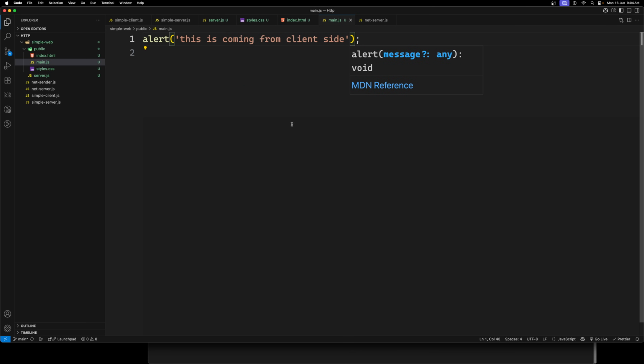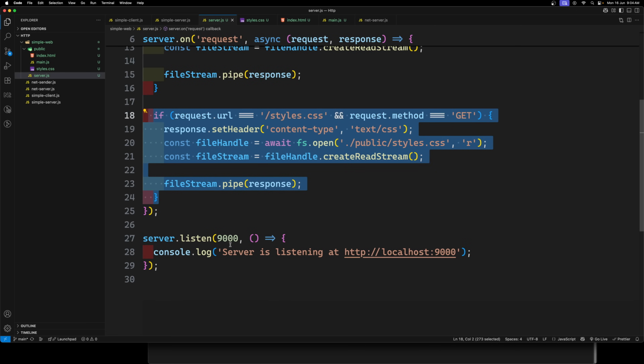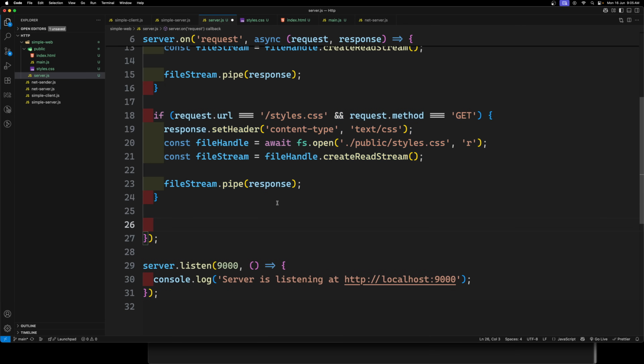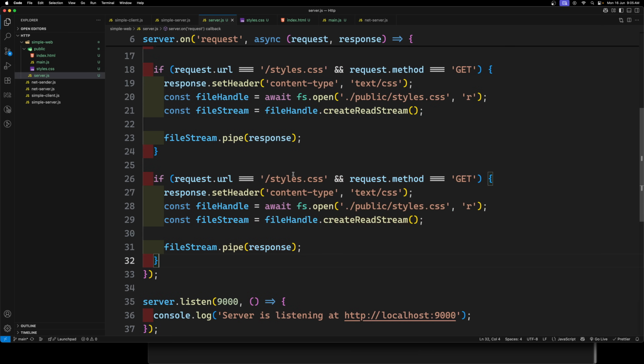I am just creating an alert box, and here in our server.js file the same thing. So you can use the same thing, and here you can paste the same thing. Here I will do Control C, okay, and I will be pasting the same thing, but this time it is a main.js file and the GET request. So here you can do something like text/javascript, and here you will be doing the main.js file. So this is how you will be trying to create. That's it. So this is a simple thing.